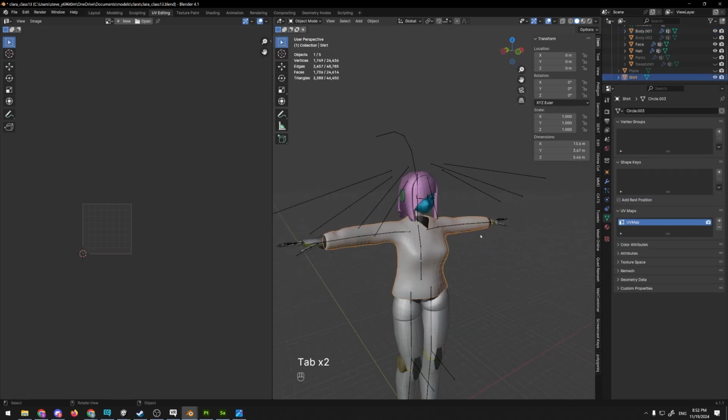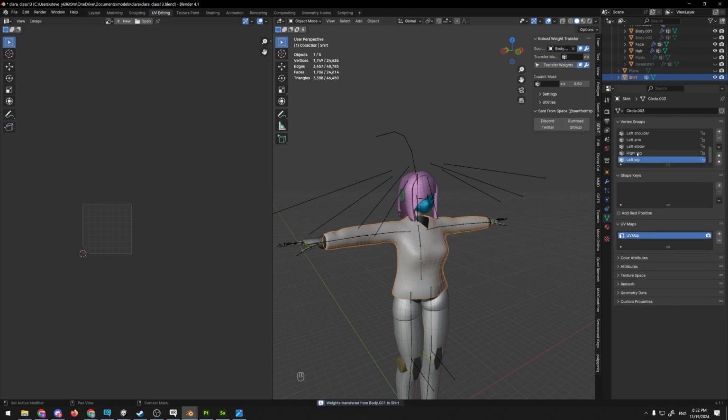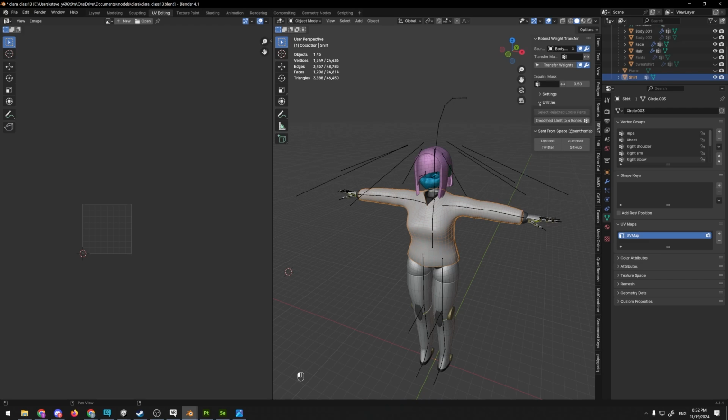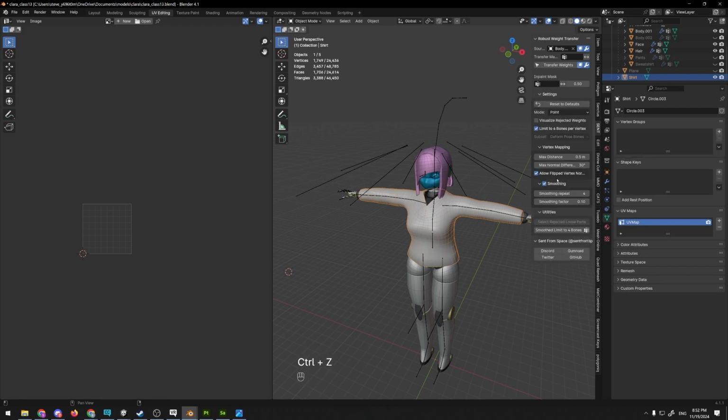And lastly, we need to actually put this on the armature or it won't deform with our mesh. We've talked about this in previous classes, so I'm gonna speed through it real quick. We need to go to our weight painting tool, select the shirt, copy from the body, transfer weights. It'll grab all the vertex groups correctly for us here, or at least good enough to start with. I could probably use slightly better. Oh, I already have it set up. Cool. I turn on smoothing with a small smooth factor.